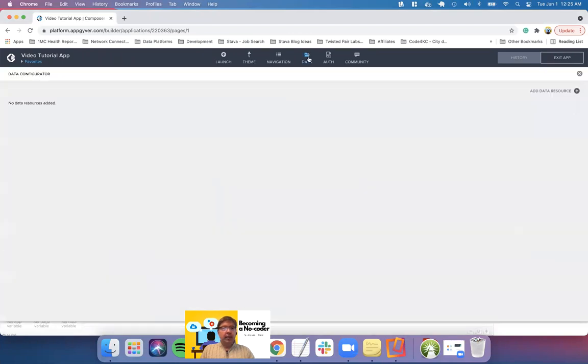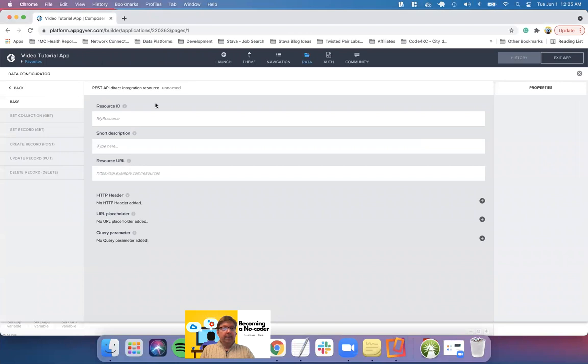Let's go ahead and start with the data and see how quickly we can get stuff set up here. REST API, we will call this favorites. API, manage product favorites.